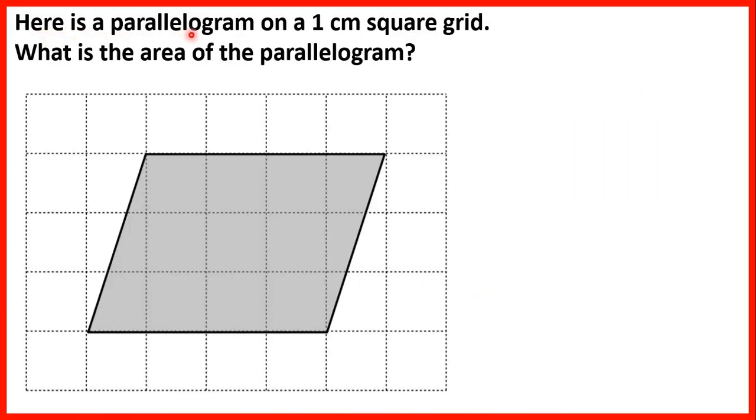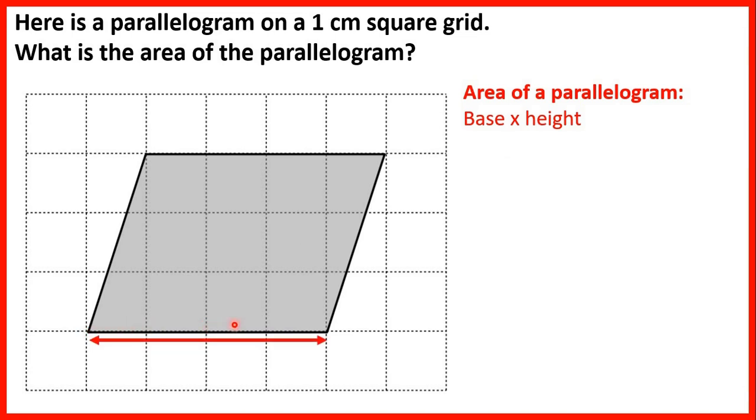Here is a parallelogram on a 1 centimeter square grid. What is the area of the parallelogram? So the area of a shape is the amount of space that it takes up. And the area of a parallelogram we find in the same way as the area of a rectangle. So that's the base multiplied by the height.